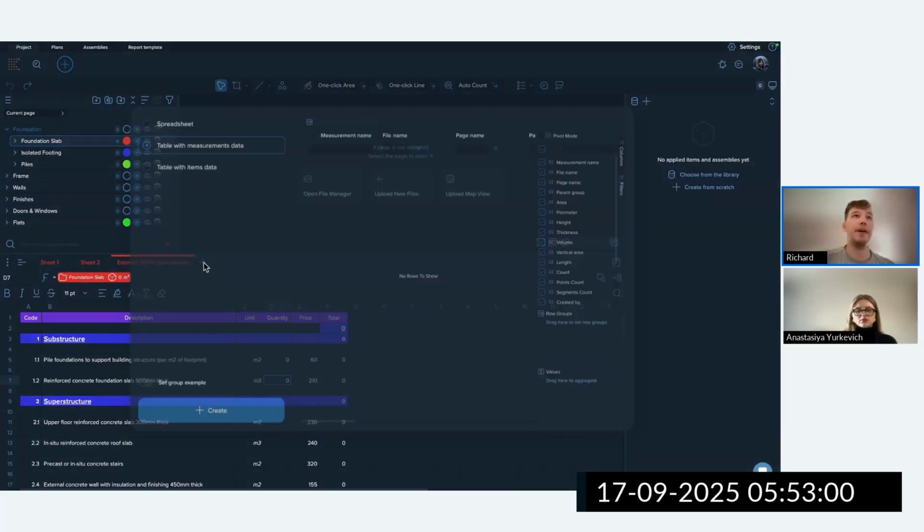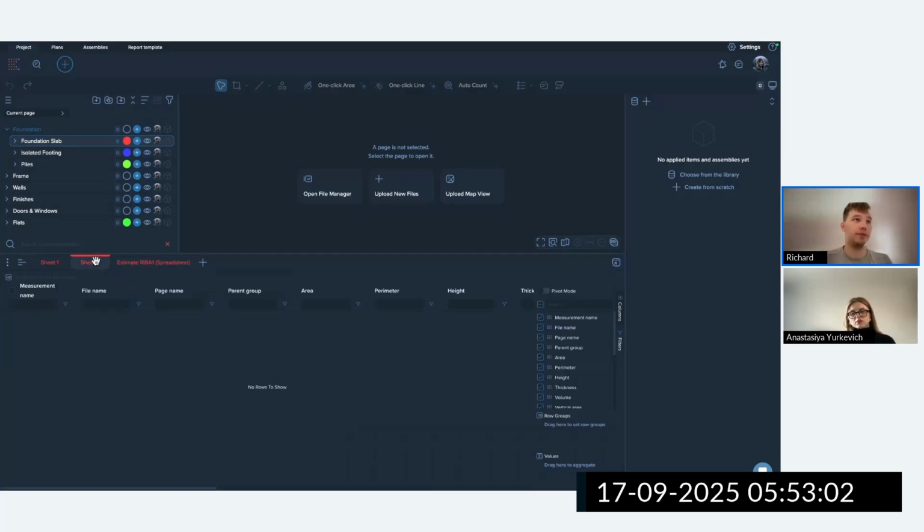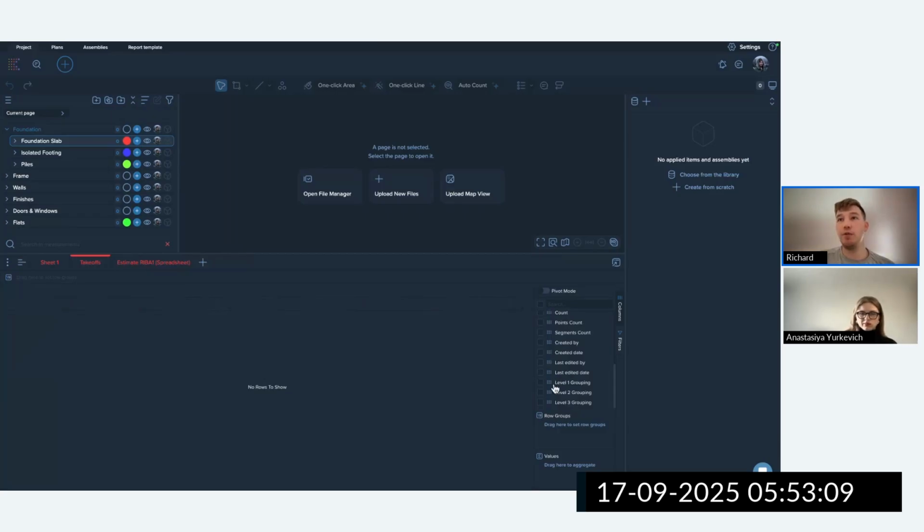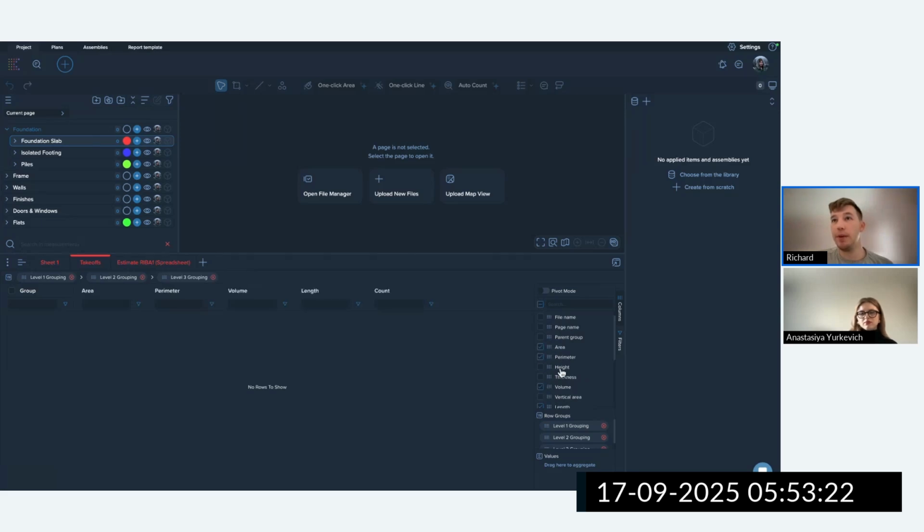And the same, if I use this takeoff report, I can set configuration for it. For instance, say level 1 grouping, here level 2 grouping and level 3 grouping. Then I want to see columns like count, length, area, perimeter, and volume maybe.